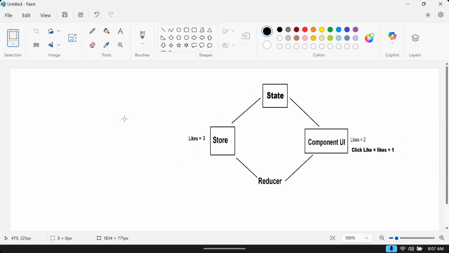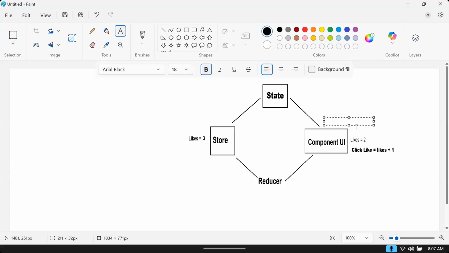Now, this is the component UI that a user is watching. That means user 1 is watching this data, he is liking it, and it is updated into the store.